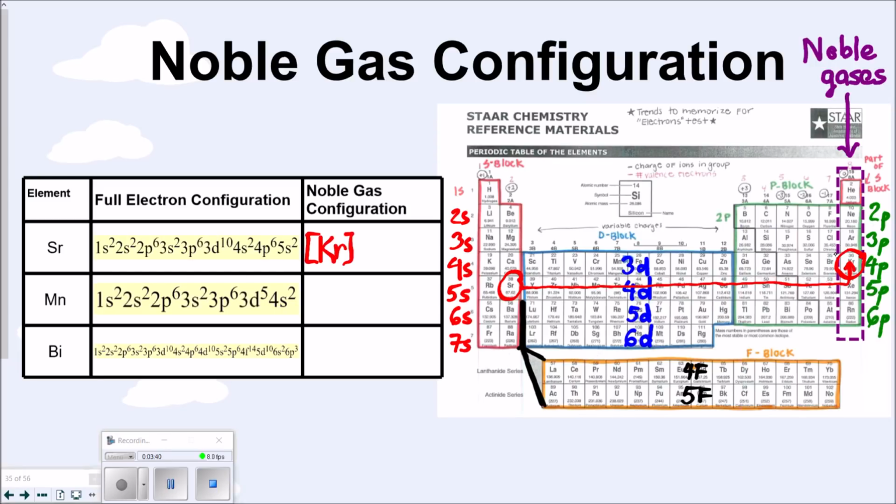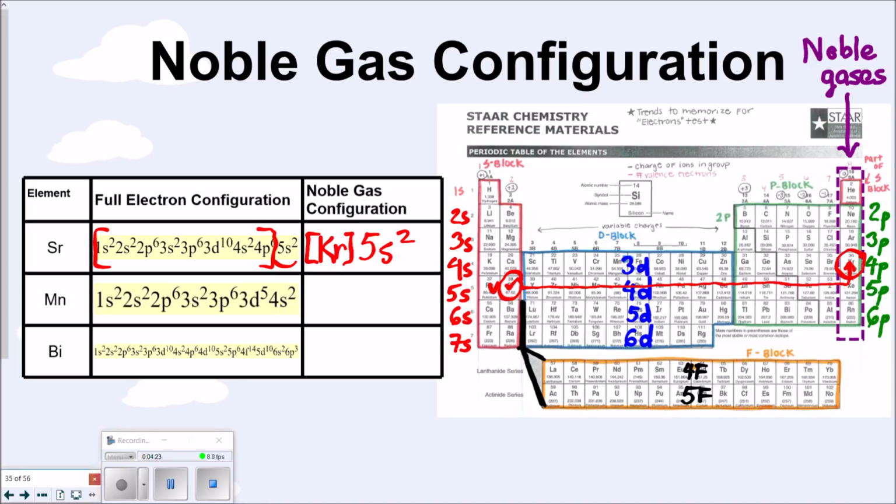And now from krypton, let's see how many more electrons I have to go to get to strontium. You go 1, 2, and that's it. And those are in the 5th energy level in the S block, and there are 2 of them. And that is it. And you can check. The 5s2 matches the ending to the full electron configuration. That means from 1s2 all the way to 4p6 was taken care of by the krypton.